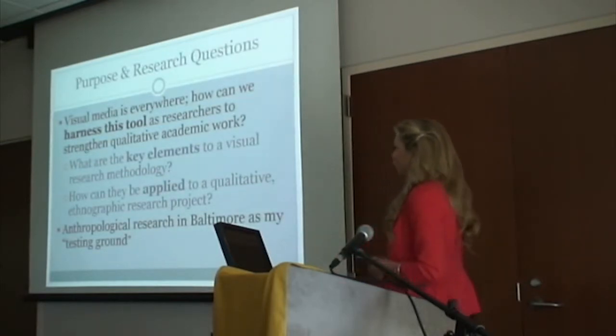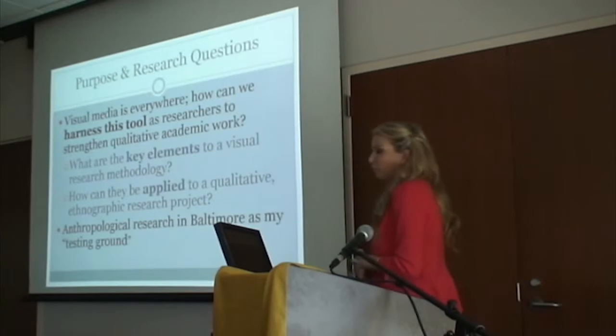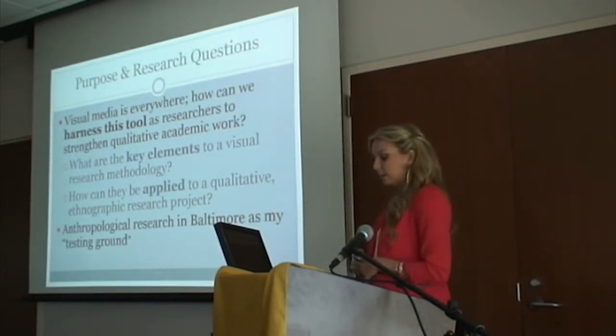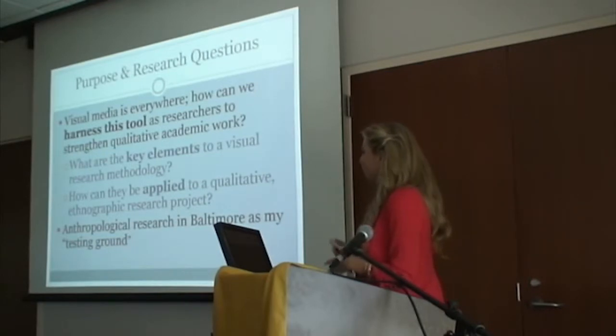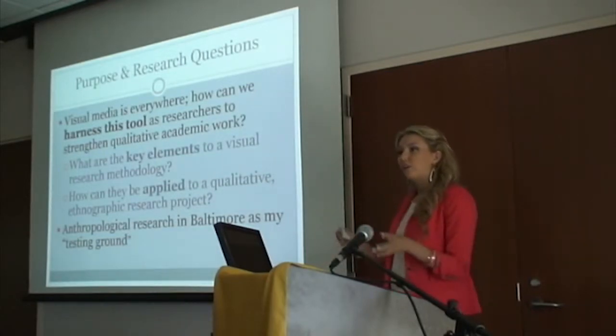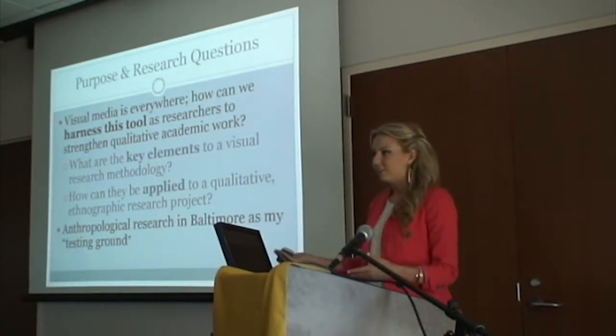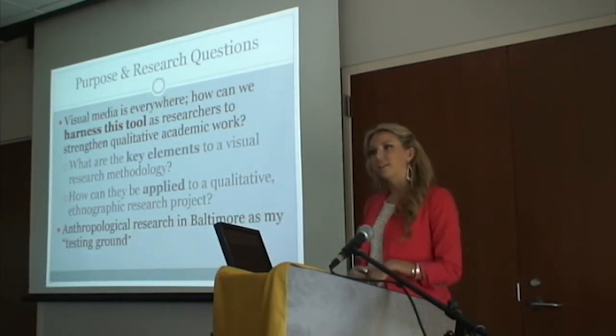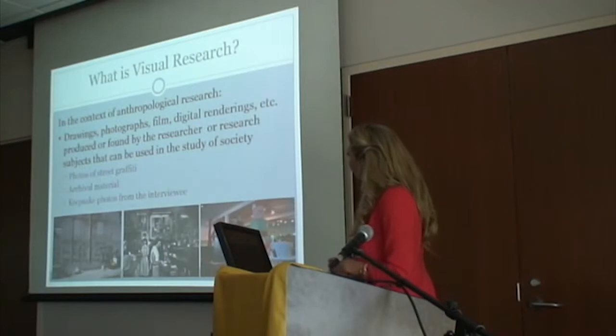So my capstone question was, what are the key elements to a visual research methodology? How can they be applied in a qualitative ethnographic research project? And I used these questions and structured my construction of a methodology by trying to apply it to anthropological research I was conducting in Baltimore.